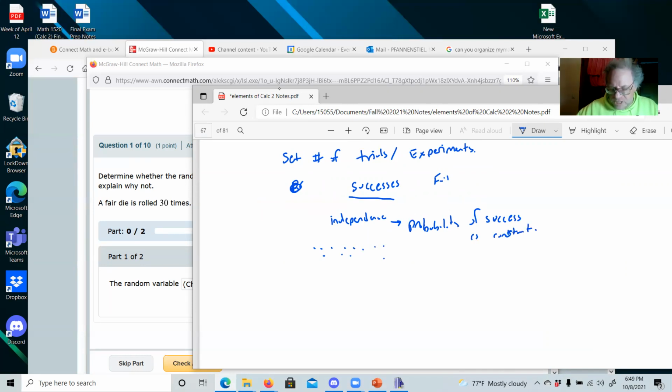Okay, so the probabilities are not changing. You could draw cards, as long as you're putting them back, they're going to be independent, and that's going to be constant. But if you start drawing cards and keeping them, there are fewer cards left. So no matter what you're looking for, the denominators are going to be 52, 51, 50, 49. This is changing probabilities. The denominators are changing, so the probabilities are changing as you go through.